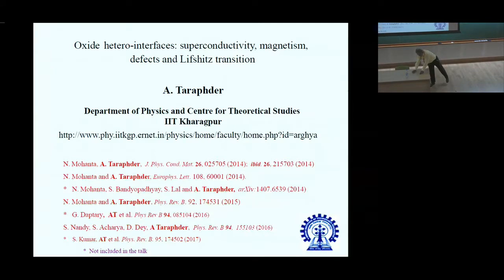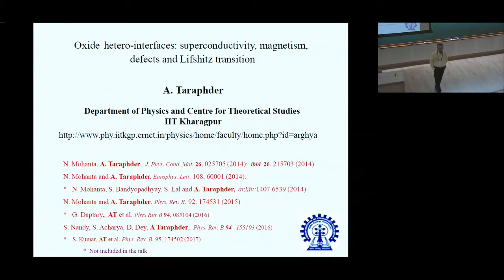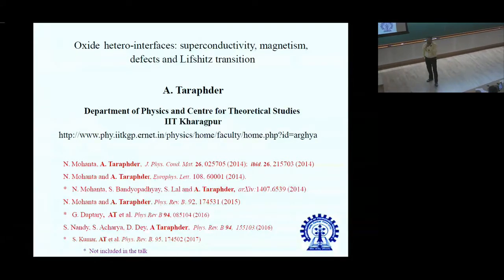This is the first time for me at ICTS, although I was in Bangalore for 5 years and then kept visiting. It's actually an honor to be here because both Krishnamurti and Chandan Dasgupta are my teachers, and whatever I learned and whatever good I talk about, I owe it to them, and whatever mistakes I make are mine.